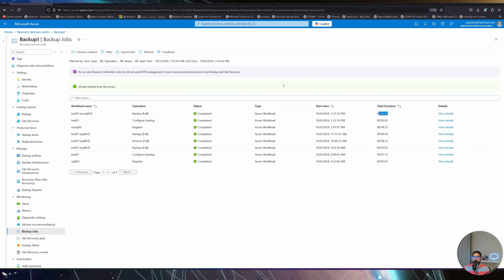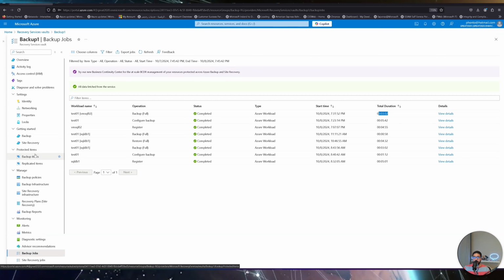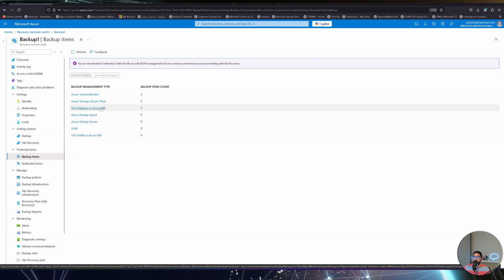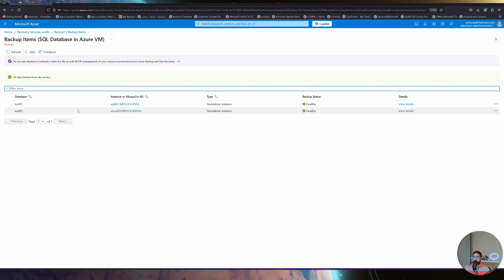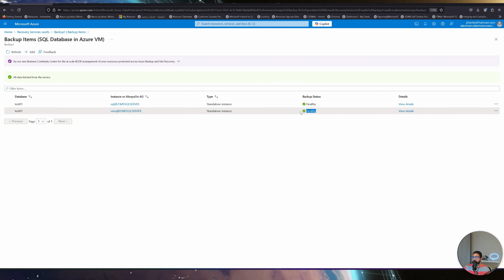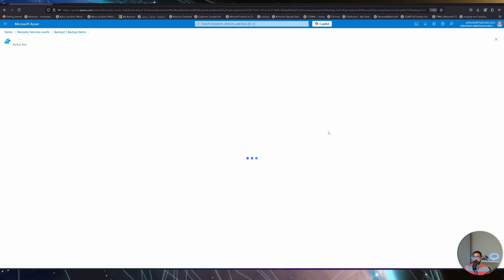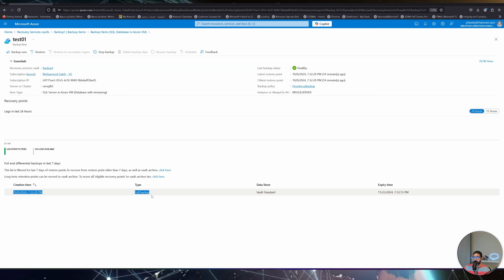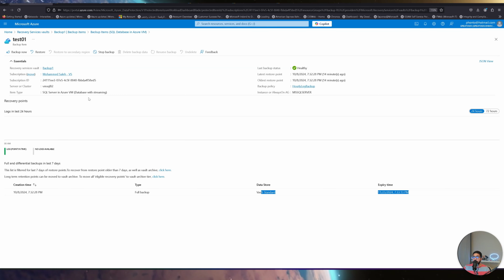Again, this is a small database, so that explains why it took that long. If we look into the Azure SQL database now, you will see the status changed from warning to healthy, with the same interface as a snapshot, the type is full backup, the vault is standard, and so on. So that's it regarding the backup.